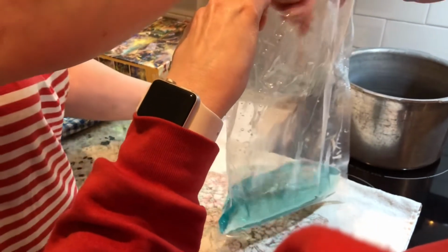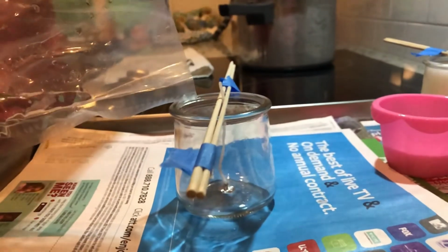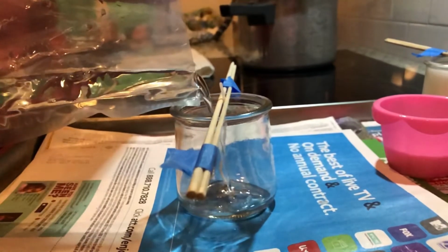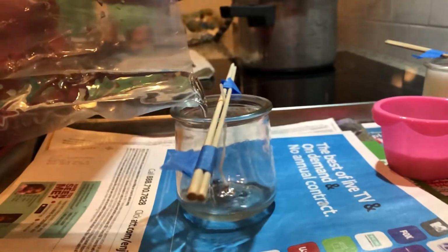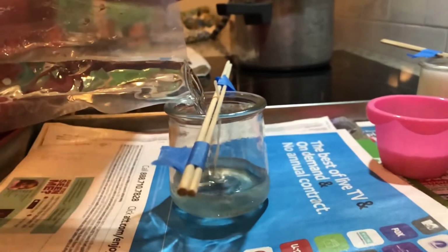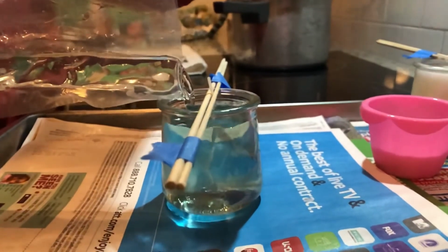And once you think you've gotten it pretty well distributed in there, you take the bag over to your setup here. We just take the bag, hold the top corner and the bottom corner, and just try to make sure you don't spill it everywhere. You're going to pour this into our jars. Into the jar. Trying to avoid the skewers, but it didn't always work. So we're filling it up most of the way, not completely to the top, but most of the way to the top here.